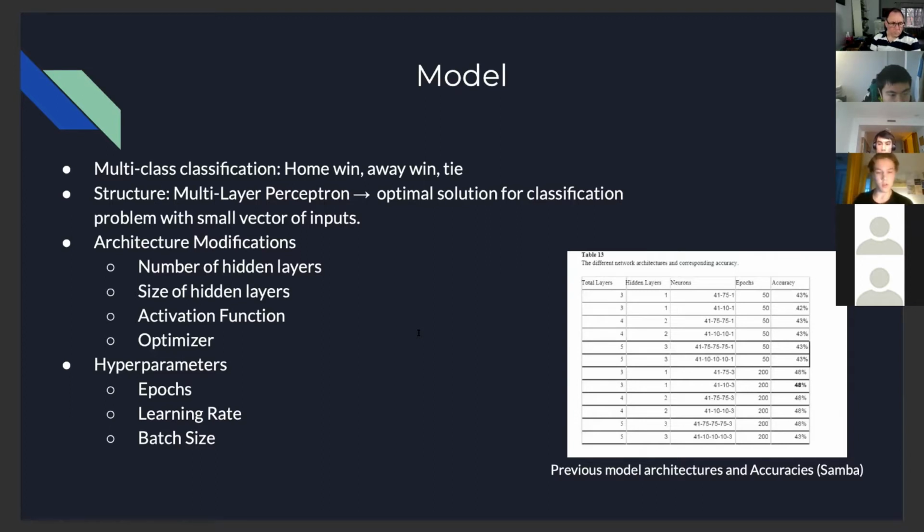And if you focus on that table in the bottom right, which is a bit too small, you see some reference models we took from a research paper where they were also predicting sport game outcomes. We found that the models that had 3 output neurons were the most accurate, as well as models that have 3 to 5 neurons were the most commonly used. Next slide, please.